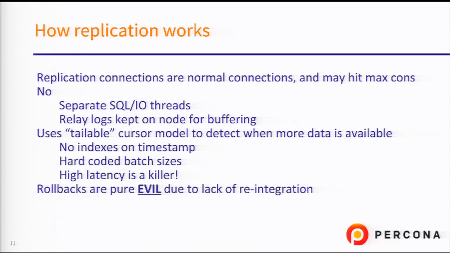The other thing about it is there's no SQL versus IO thread like MySQL has, because it's not prefetching into files to create relay logs. What's happening is it processes some entries and then it gets the next batch from the primary server and tries to apply those and gets the next batch. It does this through something called a tailable cursor.